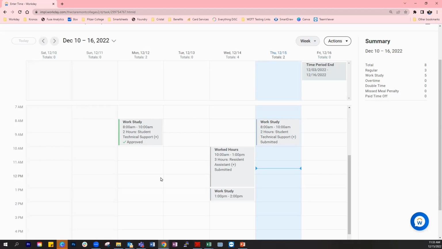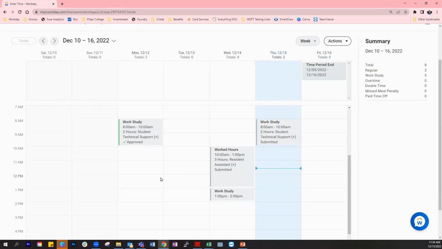The missed meal penalty is applied to hourly employees who work in a day more than 6 hours and do not take a meal break.